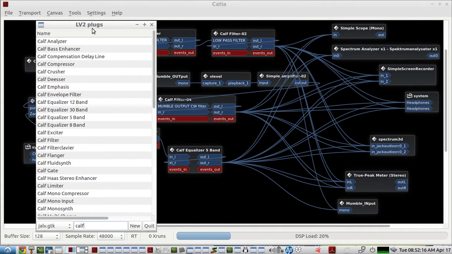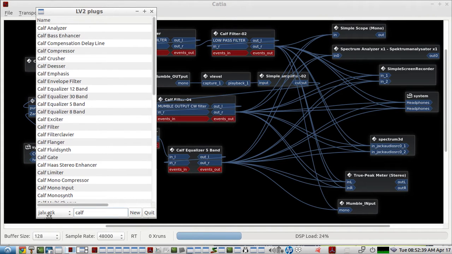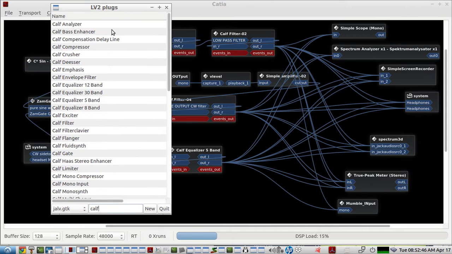And all these are LV2 plugins that you see on this graphing connection bay here. And I'm using a lot of the CAF plugins, but these will be in the show notes, and I'll go over those more in those notes there. You can take a look and become familiar with them that way by going to their websites and taking a look at them. I'm using jalv.select, and that brings up this list here, and it's using jalv.gtk. And this is one of my favorite plugin lists. You just click and it brings it up.